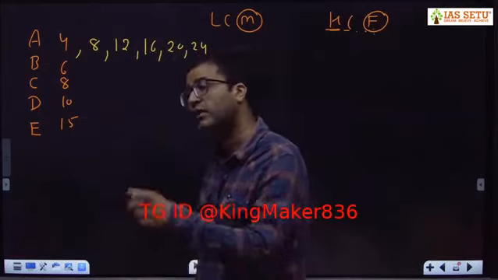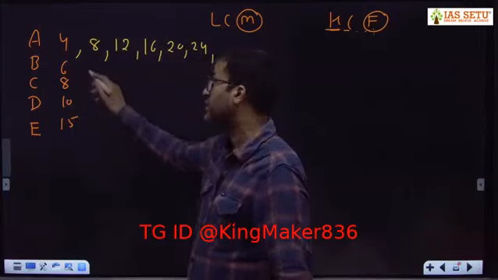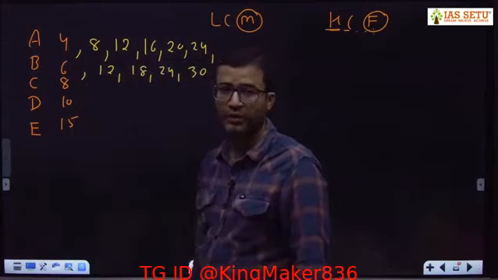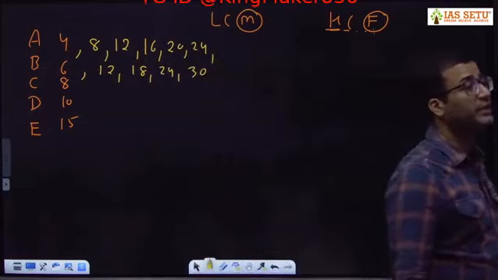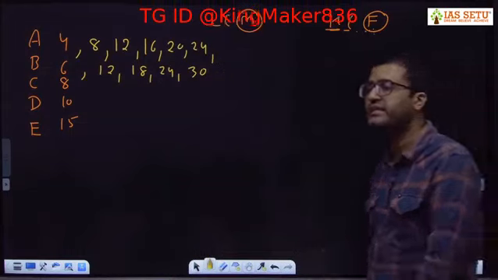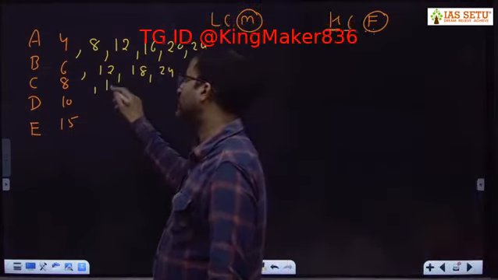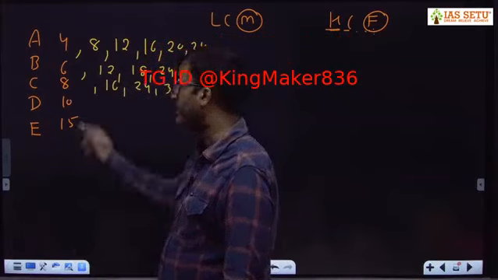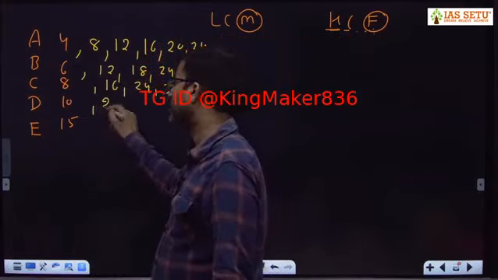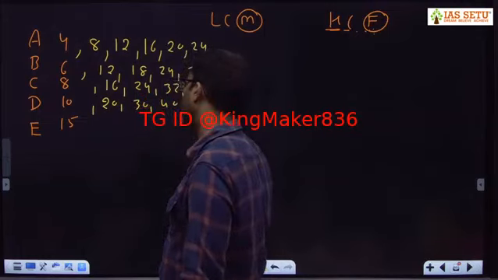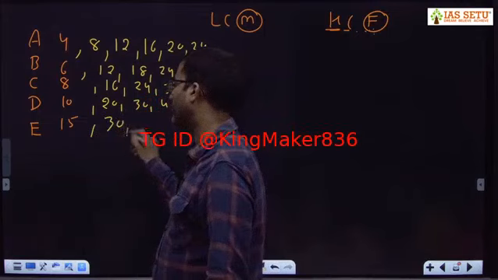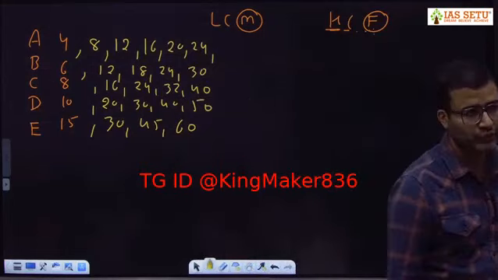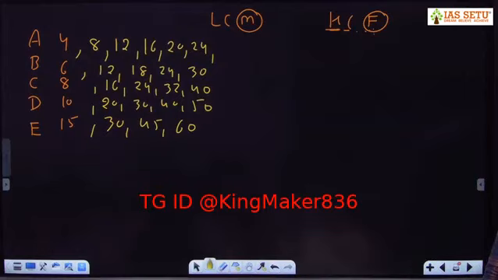What about bell B? It tolls at an interval of 6 seconds: 6 second, 12 second, 18 second, 24 second, 30 second and so on. The third bell tolls at an interval of 8 seconds: 8, 16, 24, 32, 40 and so on. The next bell tolls at an interval of 10: 10, 20, 30, 40, 50 and so on. Then multiples of 15: 15, 30, 45, 60.